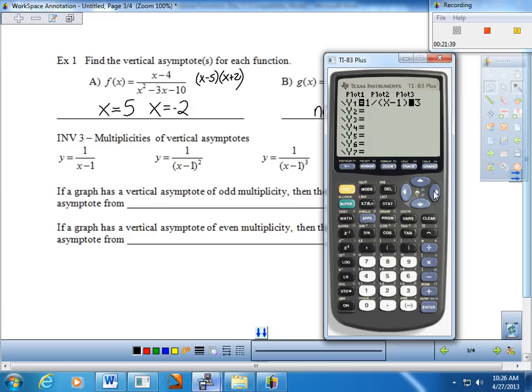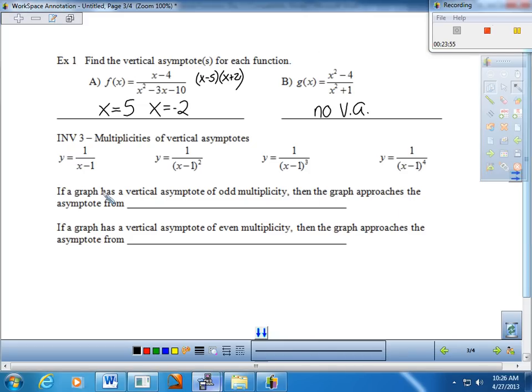Hey, one more time. Again, trying to be quick for you on it. But do you see it? What do you think when I change it back to an even multiplicity? What's going to happen? Well, tough to tell here, but first and foremost, there's our vertical asymptote right there. And do you see, in this case, from the left, it's rising. From the right, the graph is also rising. And I could just keep doing that back and forth, odd versus even. It's kind of interesting. We might graph a few equations, and that might be a little trick that we might utilize.